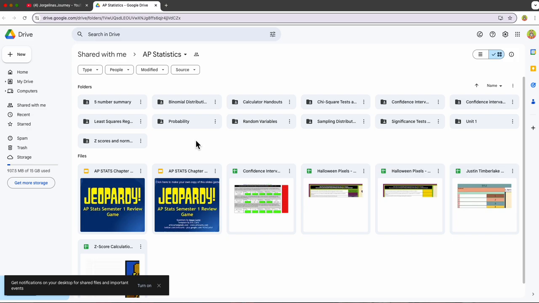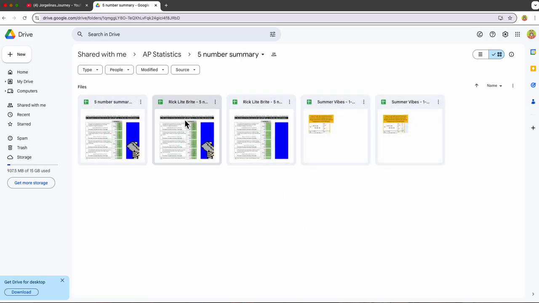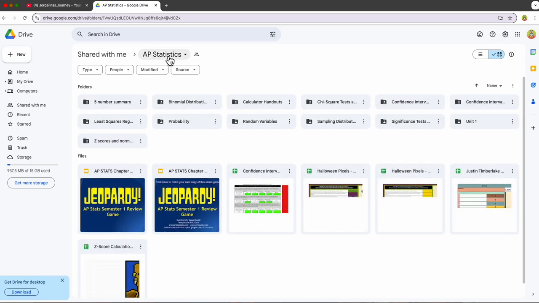It might allow you to do it, but those copies aren't really going anywhere because you are not the owner of this drive. If you notice, I did log on with someone else's account, so that I can show you what it would look like to someone that is not me. If you are interested in making bulk copies, you will have to go into a folder like this one, for example, that doesn't have additional folders in it.